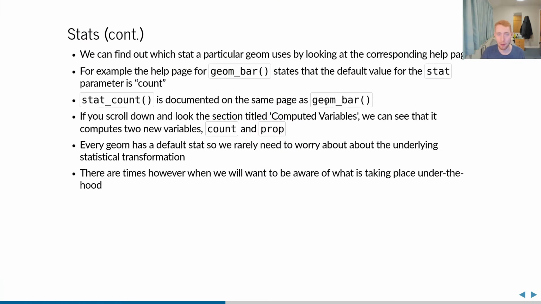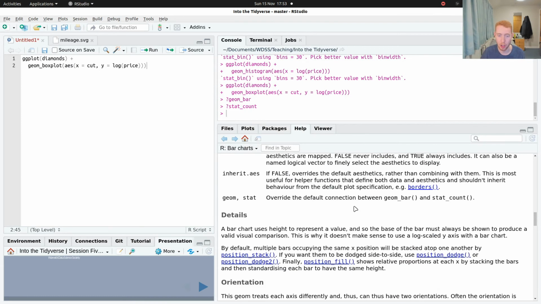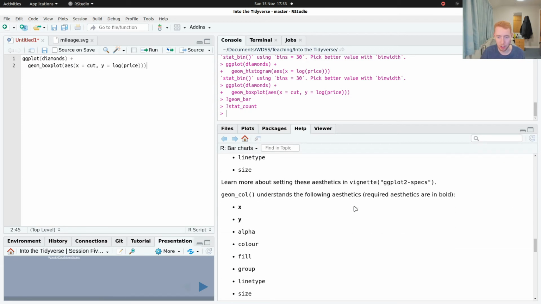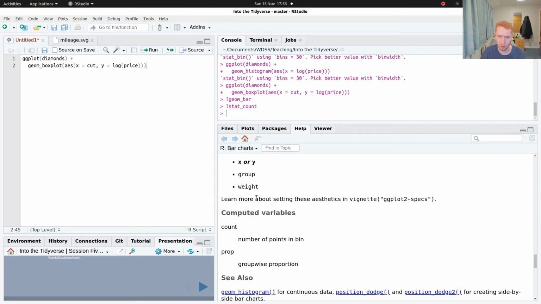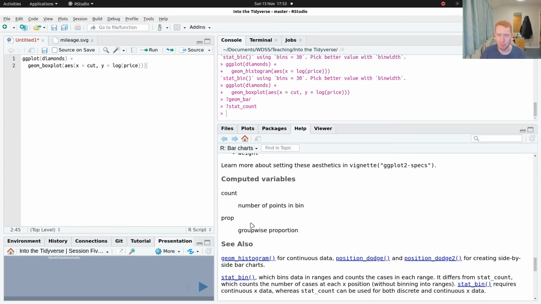And so if we look in geom_bar and scroll down a bit to computed variables, there's a lot of information here, but computed variables is the bit we care about. We see the values that get computed by the corresponding stat. So a bit confusing here. It's the stat that computes the variables, not the geometry, but it's in that geometry's help page. So they're all very closely connected.